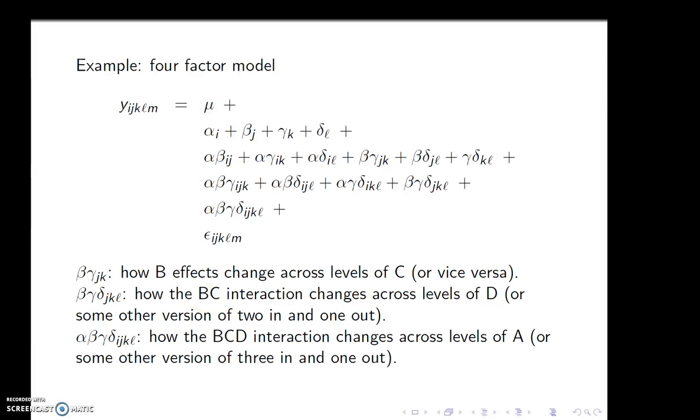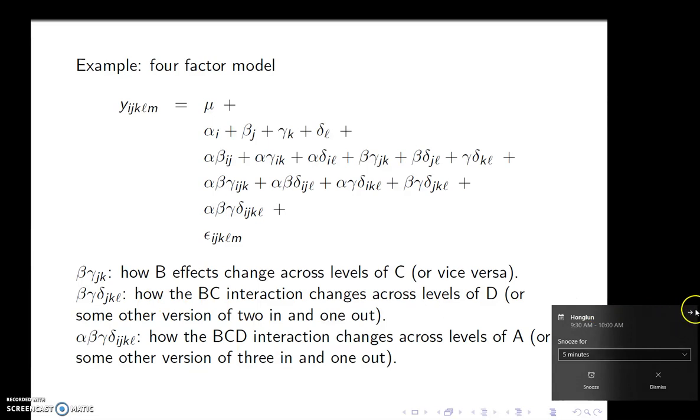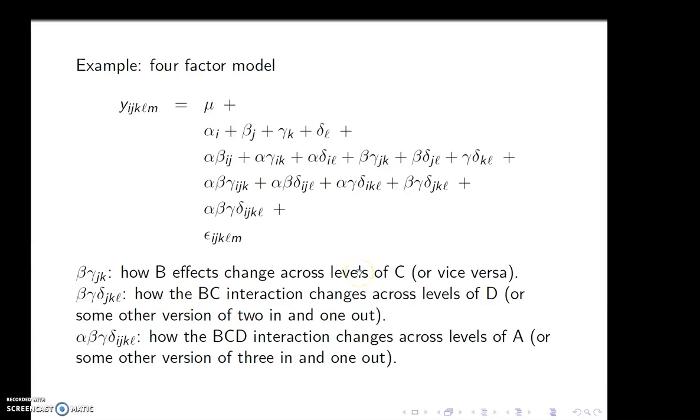So even with 3-way, you're talking about how the interaction effect changes with levels of the remaining third factor. We're not saying how both B and C main effects change across the levels of D, but how their interaction changes. Then with 4-way, this is where I start losing my mind, because we're talking about a 3-way interaction changing, which is dependent on how the 2-way interaction changes across levels of a 4th factor, and it becomes a very complicated thing to think about at that point. Not undoable, but I really draw lots of pictures, look at lots of pictures, the interaction plots, and spend some time thinking.